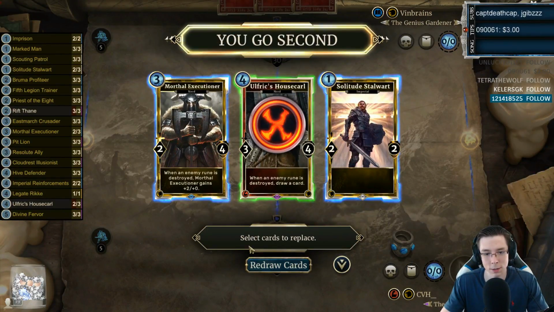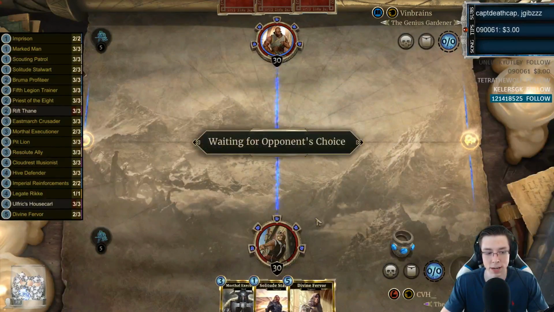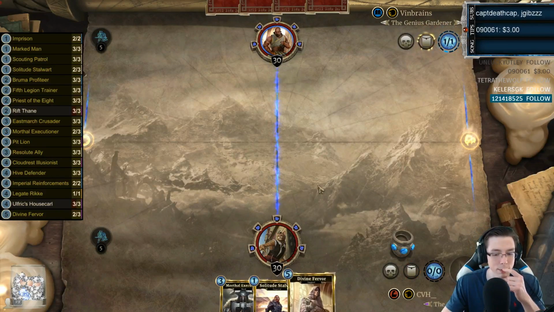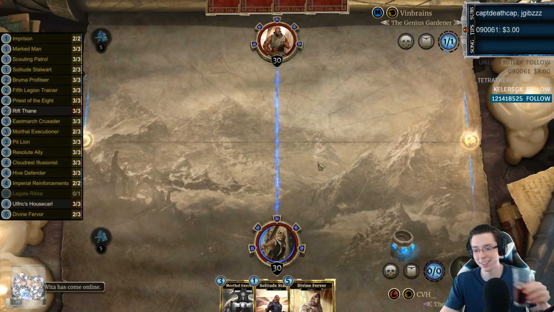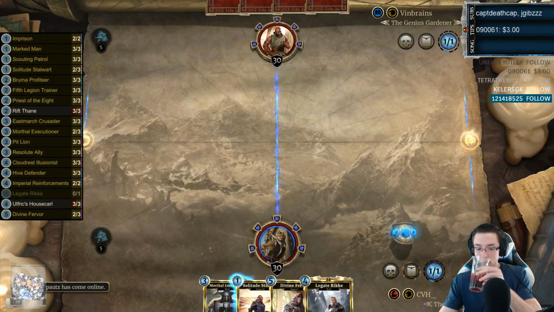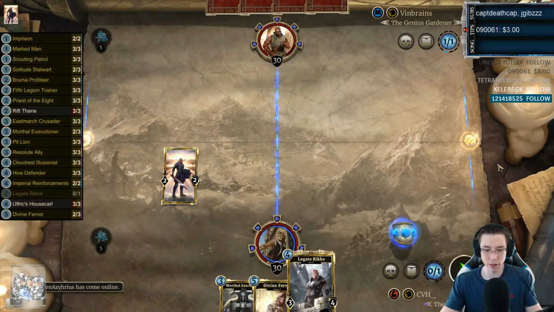Alright, I guess we just keep both of these. Ulfric's Housecarl is our late game. No, this is really our late game. This is the only card in the deck that costs more than 4, so I'm kind of upset about that. Yeah, but he hadn't played any of those cards, Vox. But true, very true. And this is another easy activator for the Legate, too.